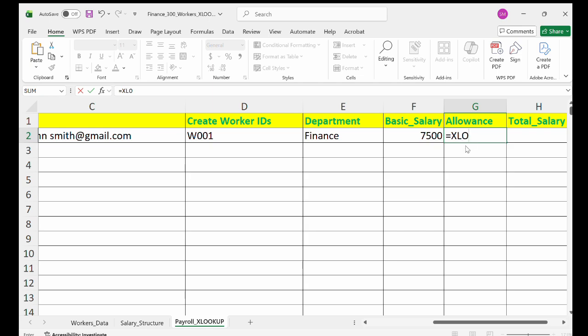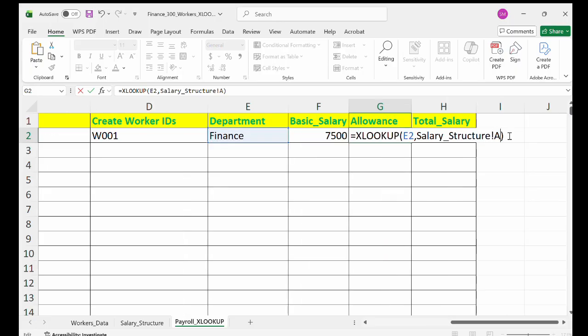And for allowances, equal XLOOKUP, double click. It is also from department E column, then click comma, and then click comma, CC, and then click enter.